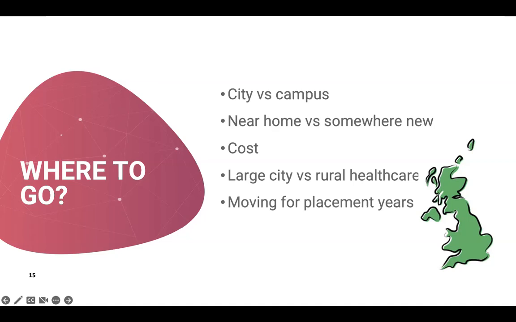In Bristol specifically, the first and second years you are guaranteed to be in Bristol the whole year. In years 3, 4 and 5, you will be split. So in years 3 and 4, you'll spend half the year on an outplacement and half the year on an in-placement. The outplacements include Yeovil, Taunton, Swindon, Gloucester, Weston-super-Mare and Bath. And the in-placements are North Bristol Hospital and South Bristol Hospital.